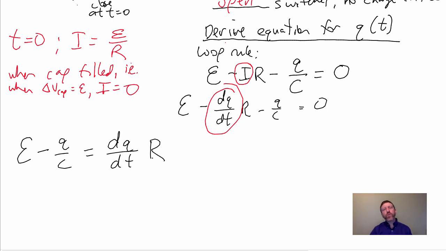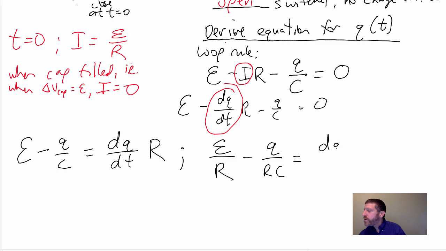Now, again, one of the tricks here is if you just keep the right side as clean as possible, that kind of helps guide the process. So what I'm going to do is divide both sides by R. That'll give me E over R minus Q over RC equals dq dt. Now we've got the right side clean again, and we're in pretty good shape to go to the next step. Now again, with separation of variables, what you want to do is get all the dq and q's on one side and get the dt's to the other side, and that's what we're separating, the q's and the t's, and then we're going to integrate both sides.